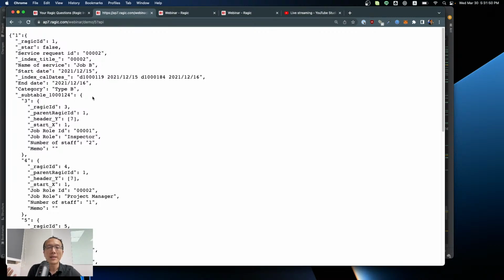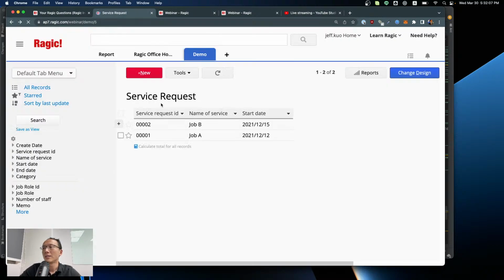So at any time you can use our HTTP API to retrieve real-time data from Ragic into your application, and you can post to our HTTP API interface to add or update data in Ragic. This is if you know how to code. You can use this RESTful API to update or retrieve data from your Ragic application.